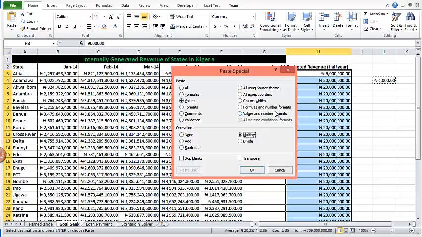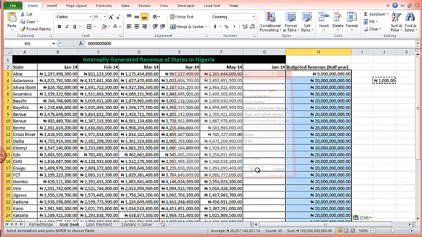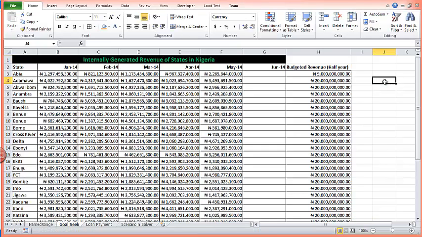So it's not a regular pasting, it's more of multiplication. And I'll do OK. So it's done that. I can safely delete this. That's why it's different from a formula. If it's a formula, deleting this will obviously affect what I've done here, but because of that way of pasting, I have done it without linking it to this formula. So just to remove this border, I will do clear all.